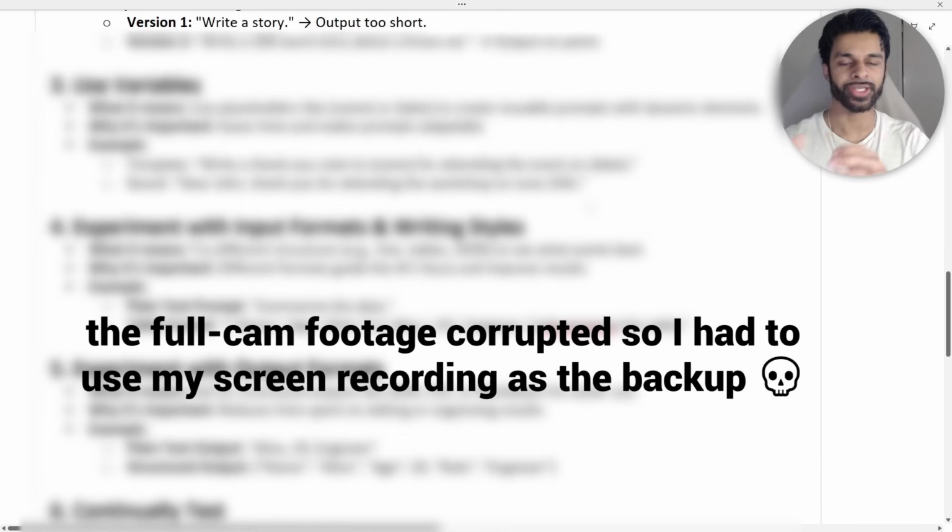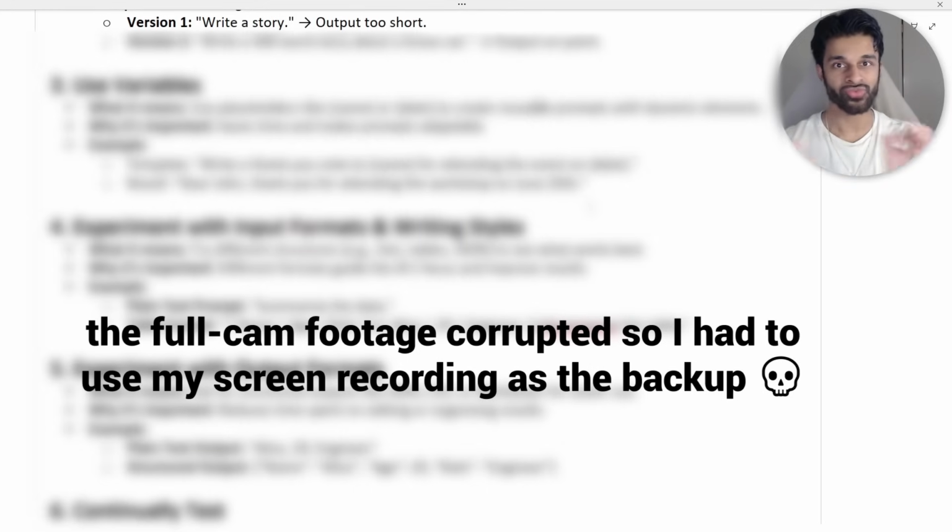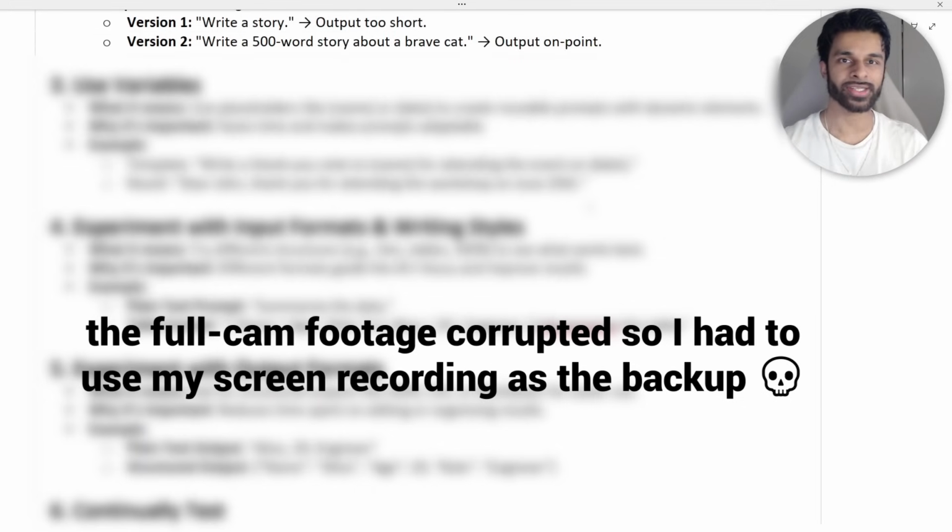Now, a quick example of good prompt iterations might be if you go to ChatGPT and you type "write a story." Obviously that's not the best prompt, but maybe you really liked what ChatGPT responded with, and then maybe a week later you're like, okay, I liked what it responded with, but I want it to be a certain length. So you go back and you reiterate and you say, "write a 500-word story about a brave cat." Then you really like this version, but even a couple days later you're like, wait, maybe I can make this even better. So you reiterate again and say, "write a 500-word story about a brave cat that grows up in Jupiter." I don't know, man. You understand what I'm saying here.